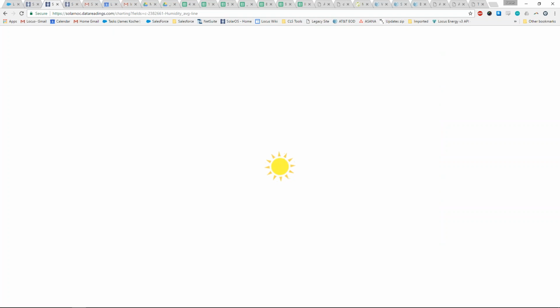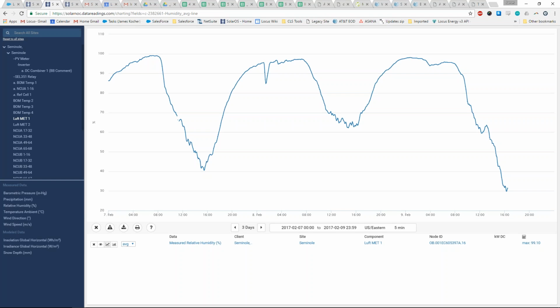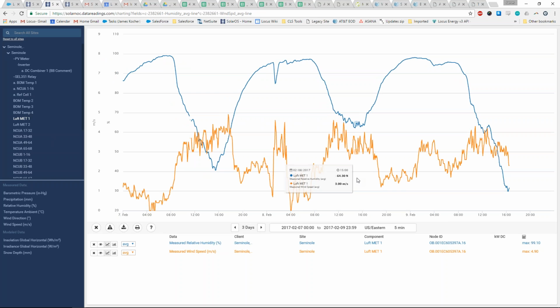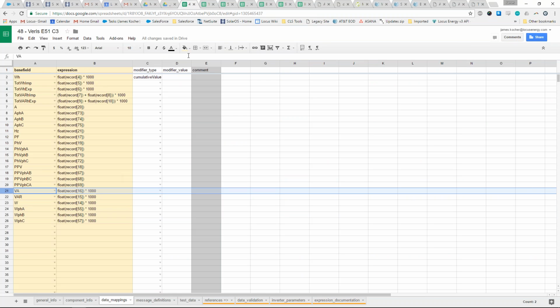I would be comfortable if we talked about scaling and where that happens. I know we scale watt hours and stuff, but do we have rules going forward where we're doing the rest of the scaling at the AquaSuite? Yeah, the rule going forward is, with the exception of kilowatts, which the listener actually does, converting to watts in the database and then back to kilowatts, we want everything in SI units. That means volts, current, not milliamps or kiloamps. Everything should be in standard SI units, and it'll make things a lot easier.